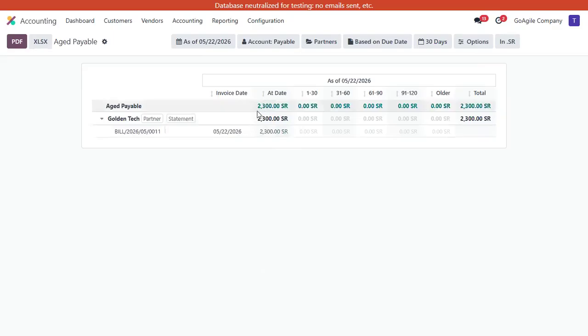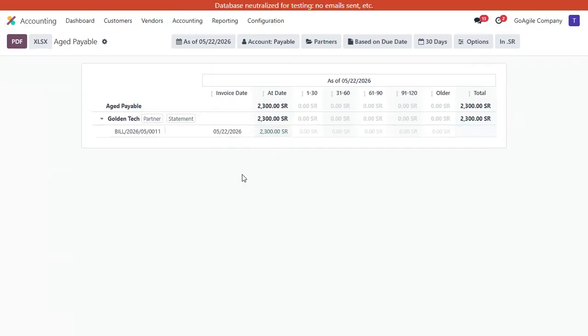As you can see, the payable is 2,300 riyals as of today, because in the vendor card we have given the payment terms as immediate, right? If we give any vendor payment terms of 1 to 30 days, then the payables will come under the 1 to 30 days column, and if we give payment terms of 31 to 60 days, then the pending amount will come under the 31 to 60 days, right?